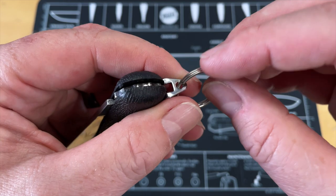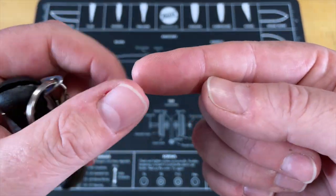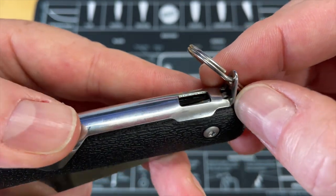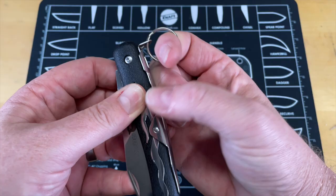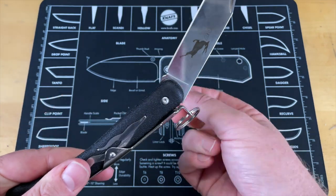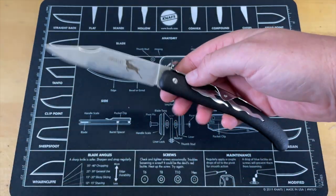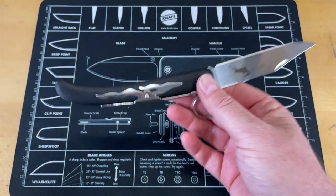I actually replaced the ring that came on it with a split ring — the original split ring was really thin, flat, and very sharp on the inside. It actually cut me. I'm not trying to play this up as a great knife — I guarantee there are going to be some points of failure. You can already see there's like a little crack in the metal. I believe that Knife Junkie Bobby DeMarco said his broke after three uses, but I've seen most people that broke theirs were pulling down instead of correctly. When you close it, put your thumb here and just pull just enough to pop it past the first notch — you don't want to pull back hard on it. It does not take much at all.